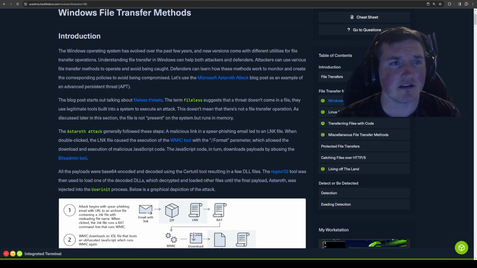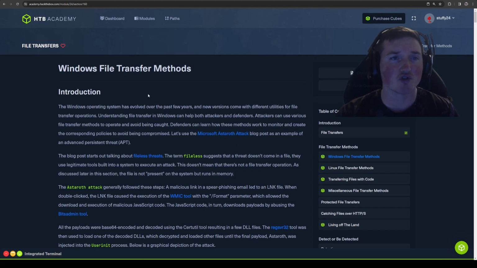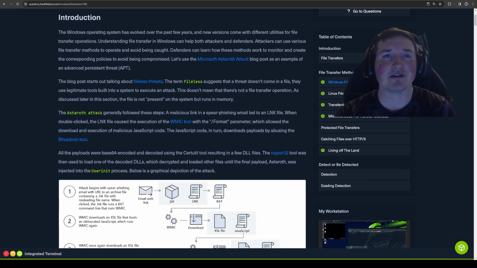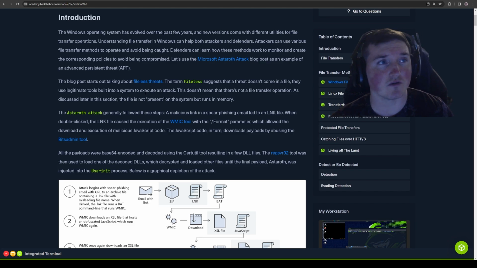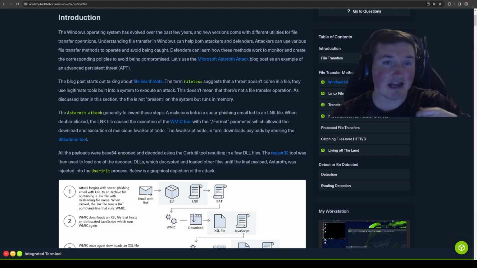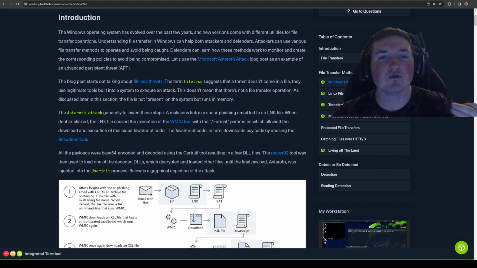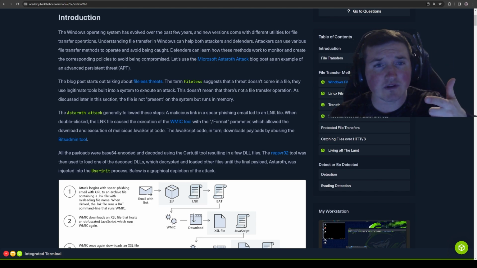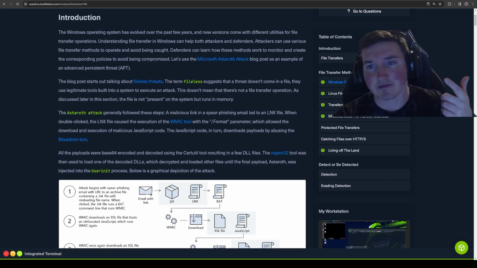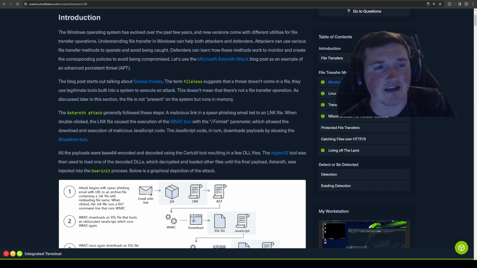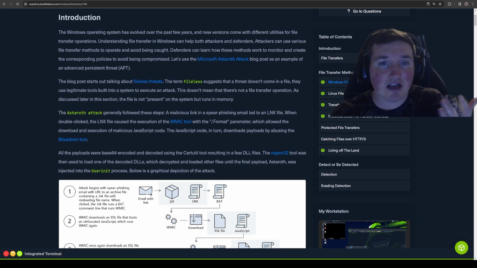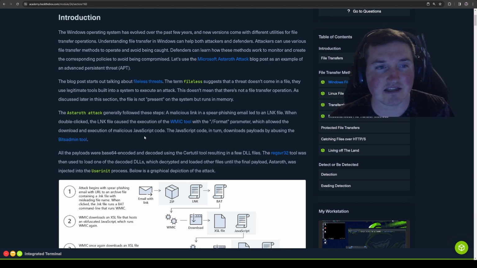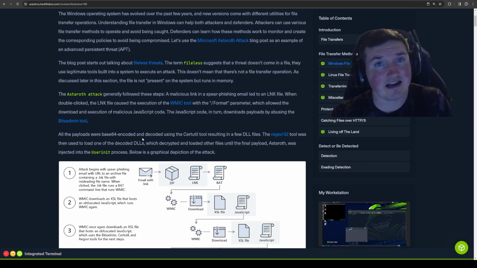The first thing is, this is the Windows one. So this is Windows file transfer. Think about it: how many times have you, on a CTF or on a pen test or whatever, been on a machine that maybe you got a remote shell into, or maybe you are just RDPing into, and you need to get a file over to it? How do we do that without A, setting off 50 security alarms, B, making it insanely hard, meaning I'm standing up a new server and all this other crap, or C, still making it somewhat secure? There's a couple different things, and we're going to show you some of these methods and some really simple one-liners that I use all the time.